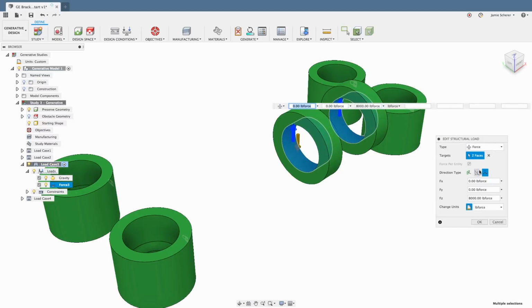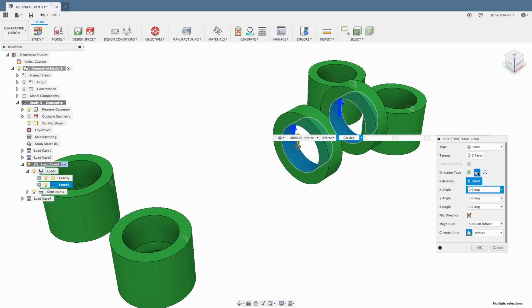To do this, we'll switch to the angle load, and we'll use a reference face to set the angle normal to one of the axes. Now, by rotating the force direction using the handle grips, I'll set it normal to the Z-axis, and I'll rotate down negative 42 degrees to match the load we're solving for.